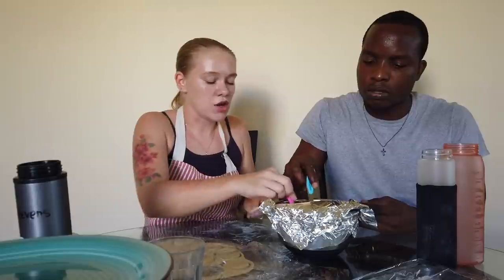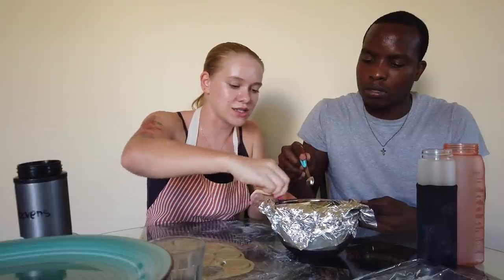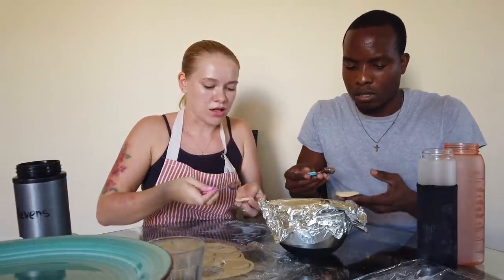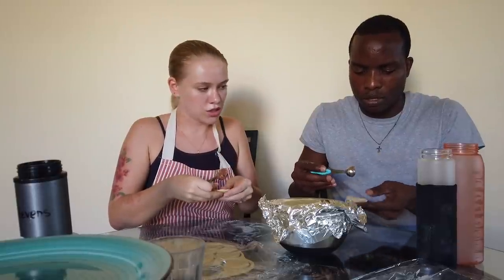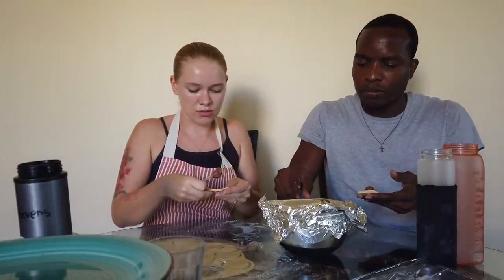So we'll put your stuff right in the circle, so it doesn't come out of it. Stuff right in there, you see? Right in there, so it doesn't come out, like that. And then make sure you spread your dough. Leave some space for closing. Remember, you don't want the beef to touch it.